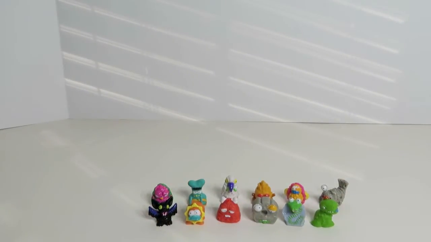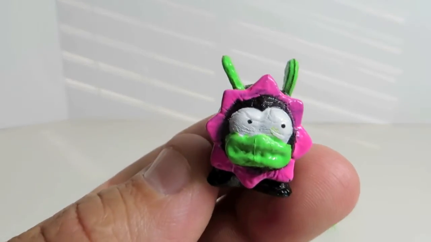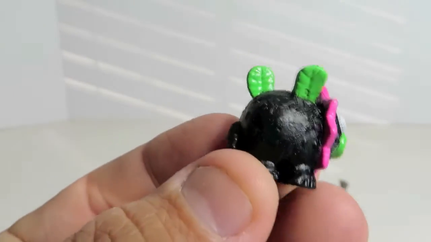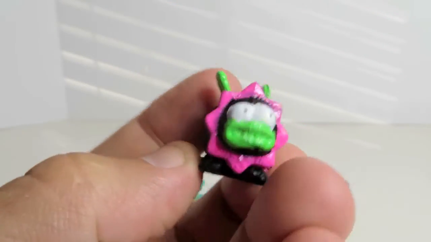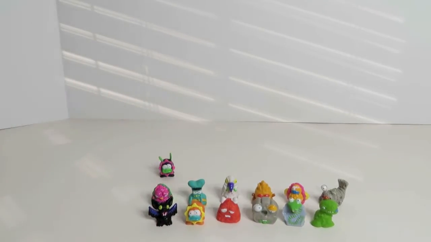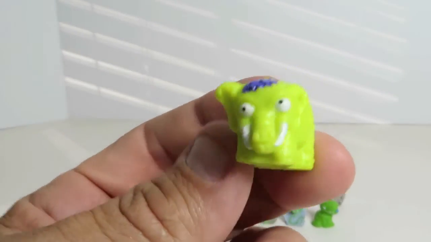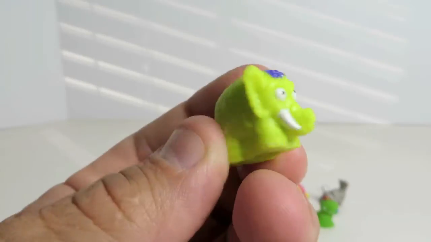All right, our second 12-pack had Flyceratops, a common. He's in the black color. Let's see. Put him back there. All right. Next up. The Eggy Elephant, a common. Eggy Elephant. Looks like a woolly mammoth.